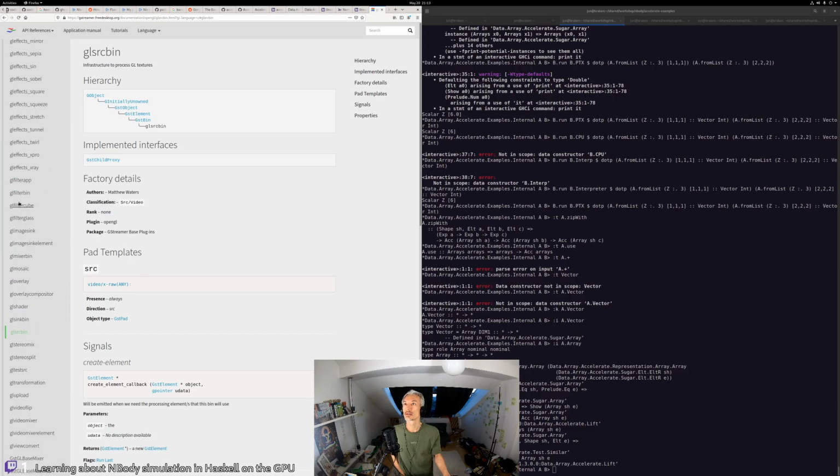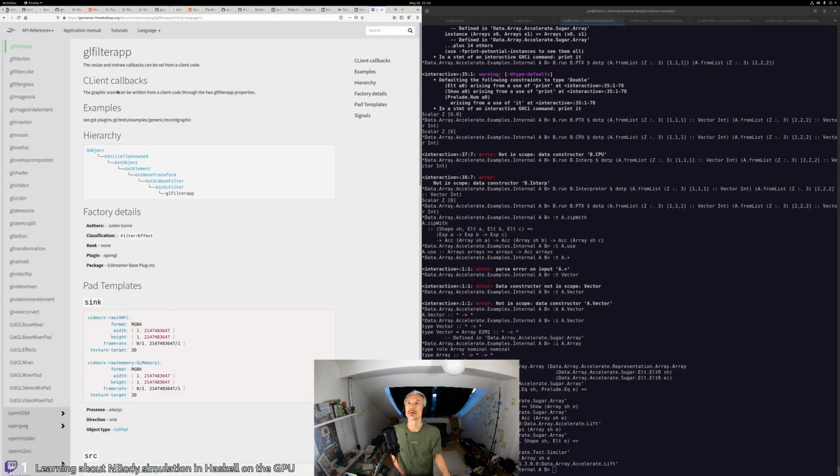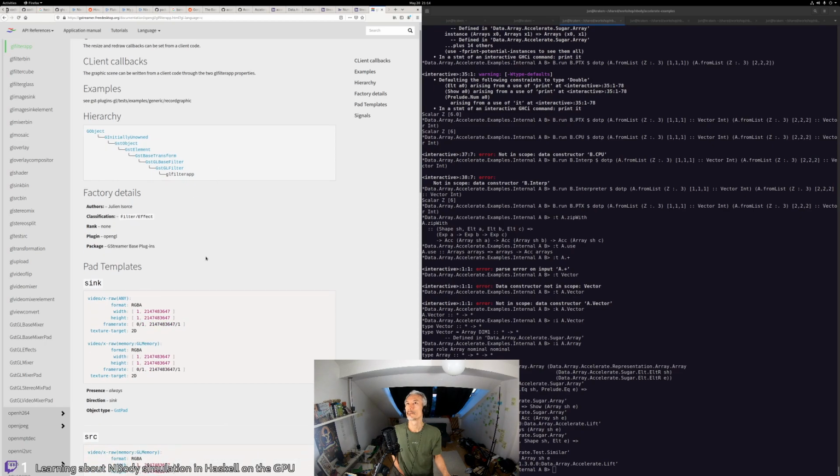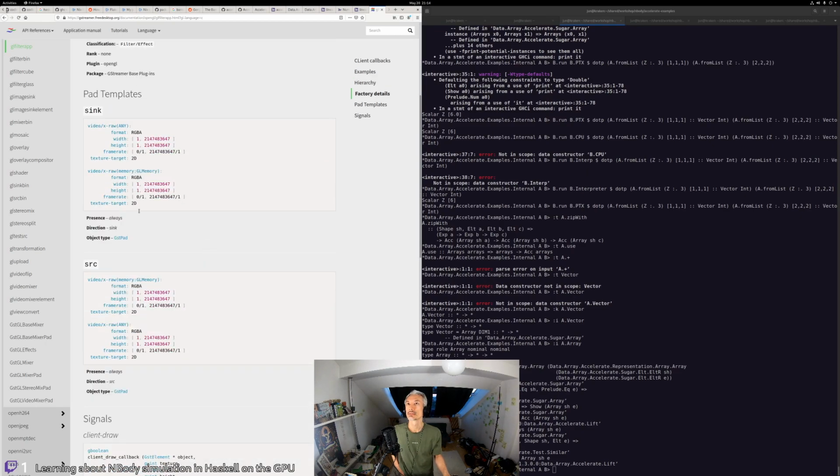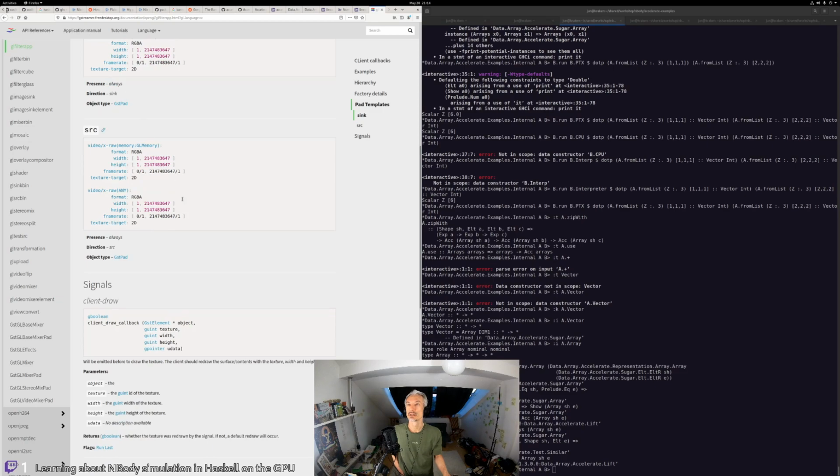What's a GL filter app? Resize and redraw callback can be set from a client code. That has a sink and a source, so it could be something like that too. Will be emitted before to draw the texture. The client should redraw the surface content with the texture width and height.